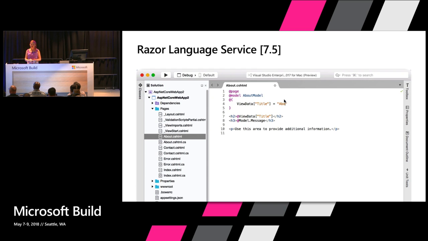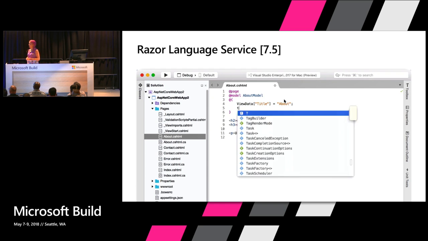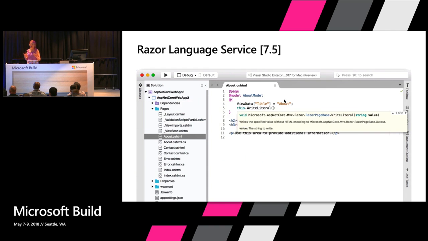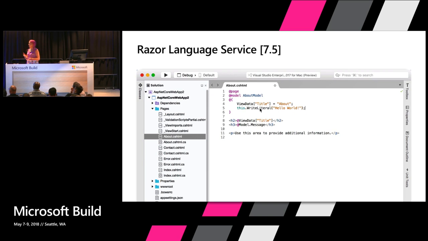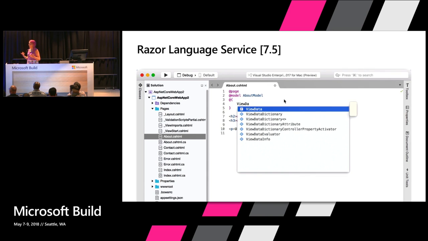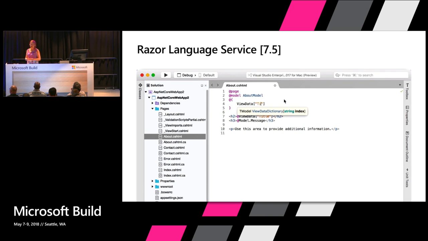This is something that we ported over from VS on Windows, and we did a lot of work in our text editor to make it more compatible with the same APIs to help us bring features like this over. So it has support for all of the things that you'd expect in Razor. You get IntelliSense, info tooltips for both the C# and the HTML in the page.